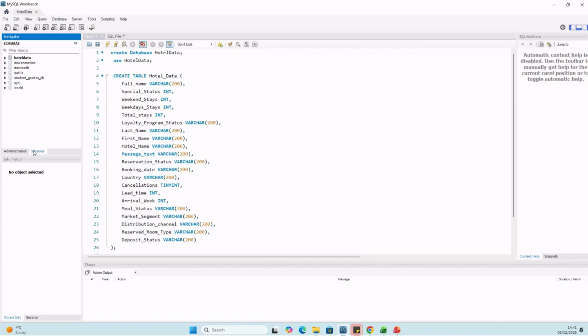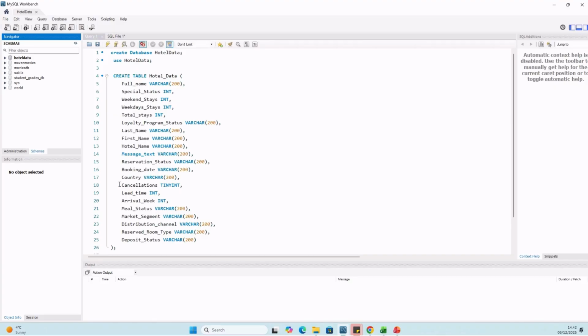For SQL to accept your import of the CSV file, you need to create a table in SQL. That table is basically a container that will receive the CSV file, using Workbench.